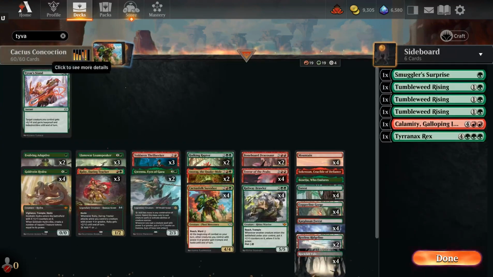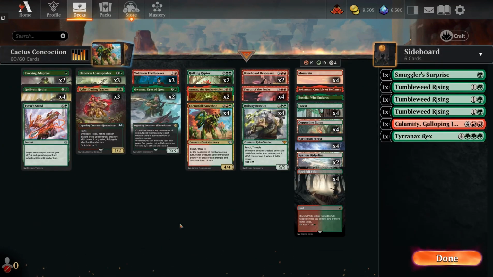So version number 2 would be this, which is leaning more in on the Thrillseeker, because that card in this deck was absolutely beautiful.